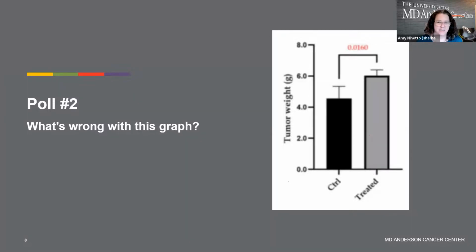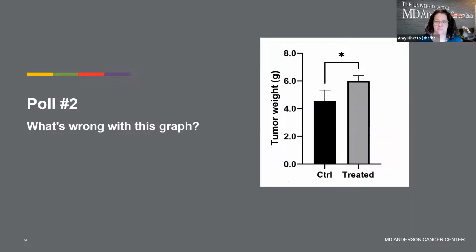So here's a better version, obviously a lot clearer. The fonts are consistent, consistently sans serif. They're also a little bit larger, so they're large enough to read when the image is reduced down to what fits on a page. And again, they use the asterisk here. That reduces some visual clutter, but again, you need to be sure to define that in the legend.